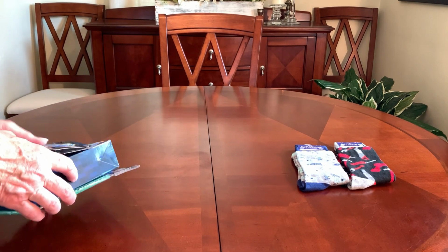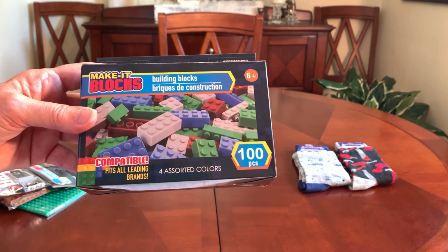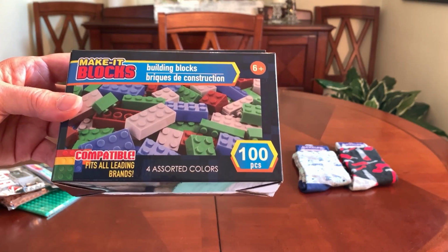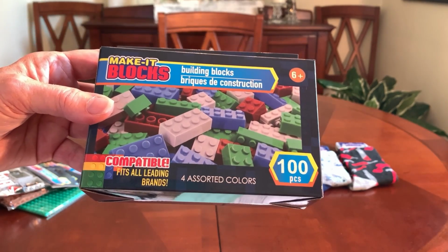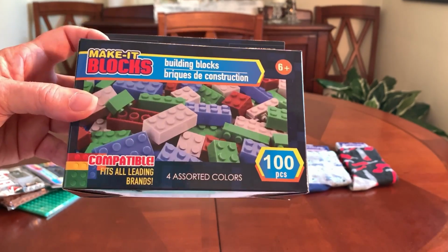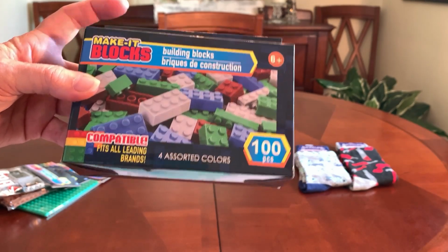In toys, I just got these in the last couple days at the Dollar Tree. 100 pieces of Make It blocks. They carry Make It blocks all the time. These are compatible with the leading brands, and I assume they mean Lego, because I've tried them with Legos, and they do fit and work well with Legos.